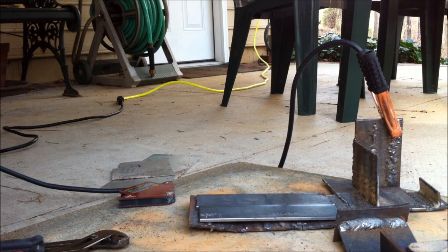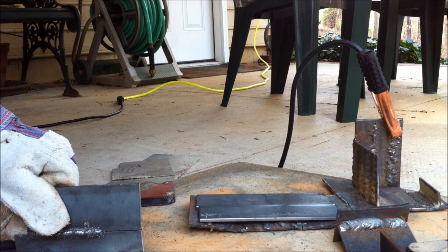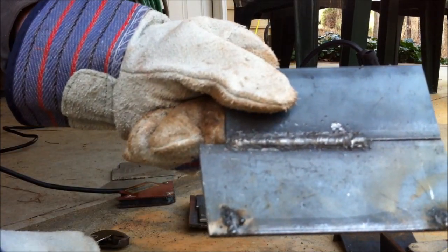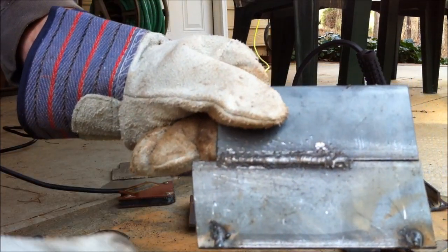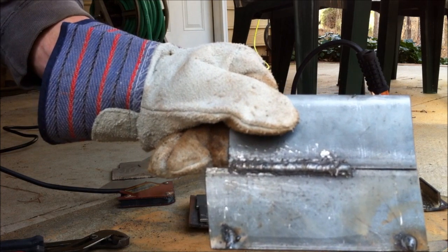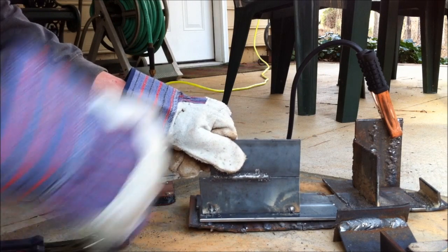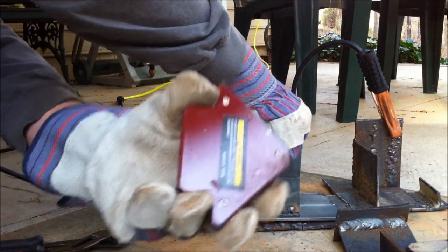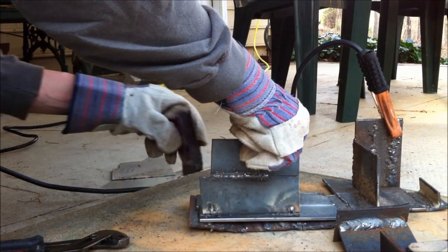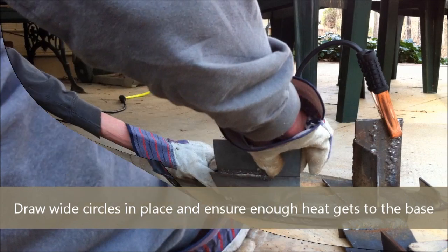Now I'm going to show a neat little trick to get your T-joints looking good. You can see I tried and kind of messed up — I just didn't hold it long enough, so I'm going to tack it in place. I didn't have either enough current or didn't hold it long enough because the material was too thick. I'll give it another shot, place it there, get your right angle — it's a little magnetic helper that holds it in place — set it down, adjust it how you want, and tack it in place.